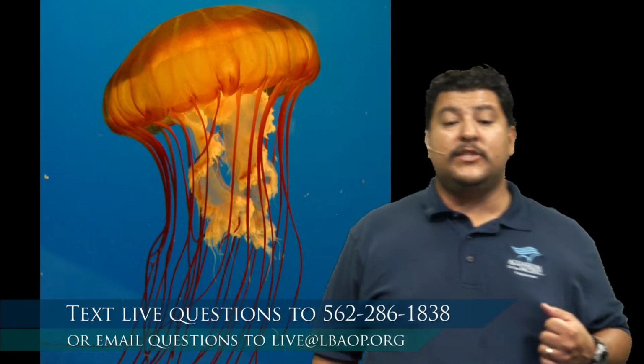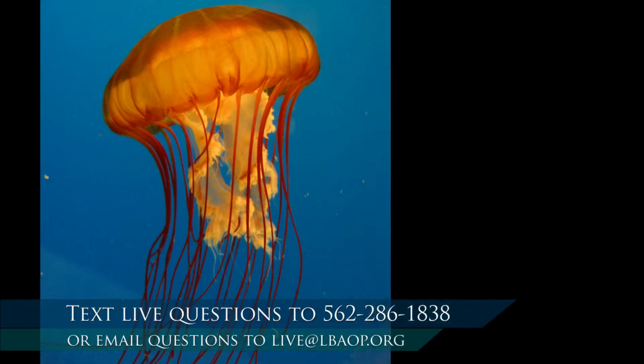It has unique and different adaptations, different tools. So take a moment. Let's look at our sea jelly and text in if you have any observations. What do you see? What don't you see? What is here? What is missing? What kind of tools do you think that they might use, right?